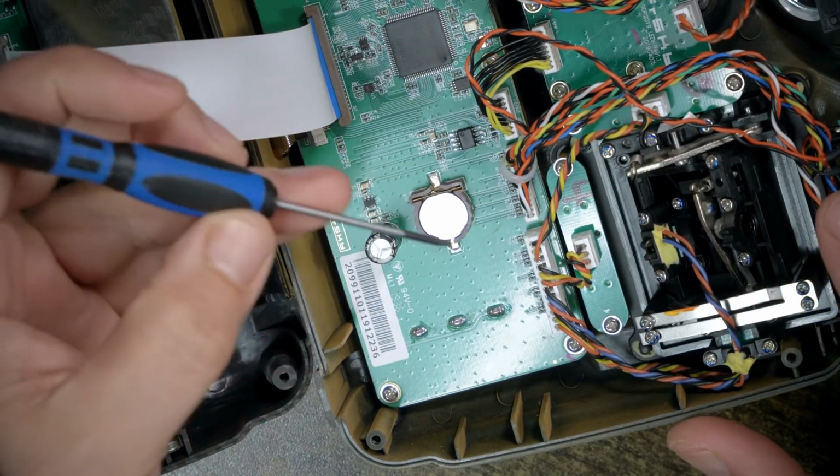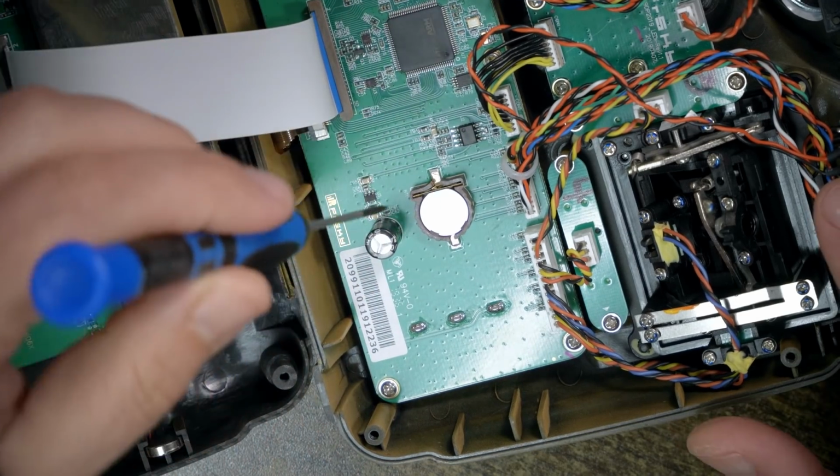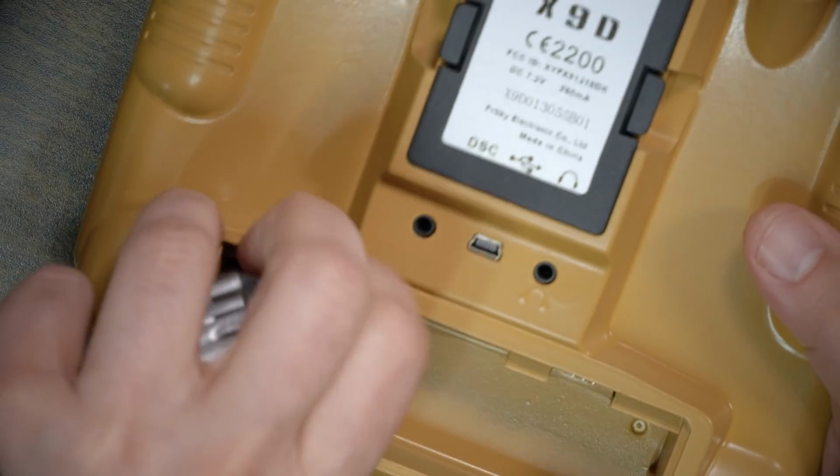This coin cell keeps the radio's memory powered up, and we're just going to pop that out. We'll just wait for 30 seconds, then put it back in. And we'll carefully reassemble the radio. Make sure everything goes back together correctly. And we'll plug the battery in and cross our fingers.